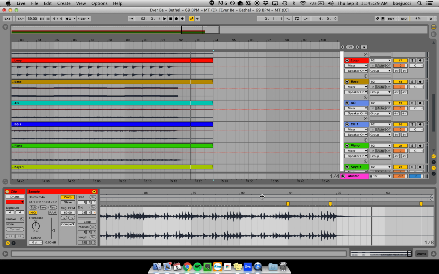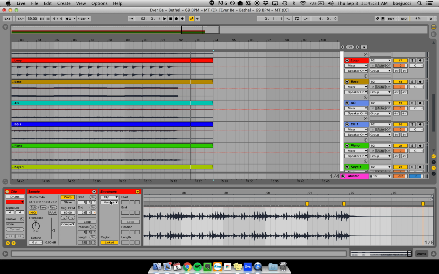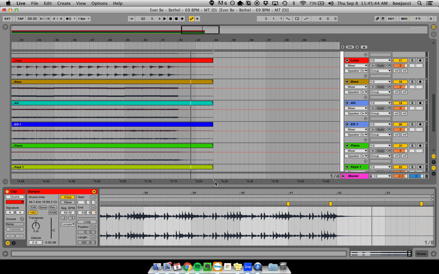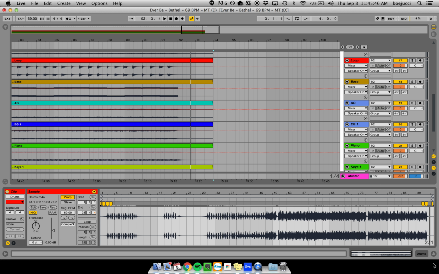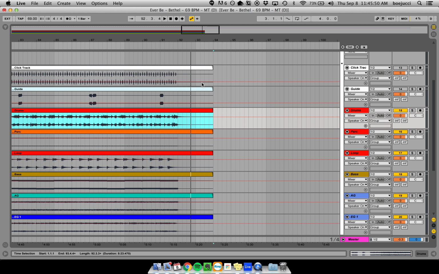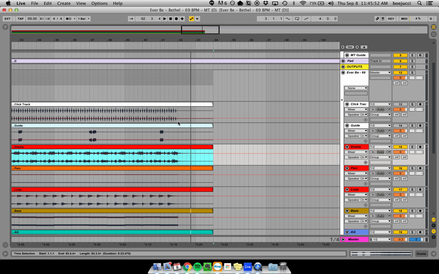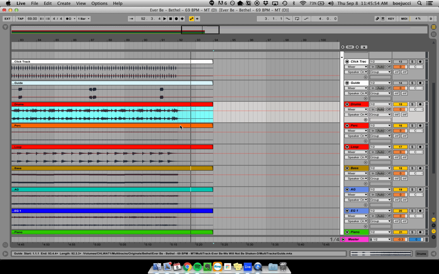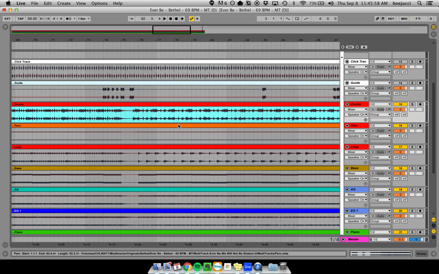Basically just find the end of the track. Again, this assumes that you know some things about envelopes and putting those in, right? You would just essentially fade things out. I'm not going to do that because I don't need to do that for this song. But essentially you would do that for each individual track and just listen to it over and over again to make sure that the fade is proper, so that our band doesn't have this weird thing happening when we stop playing.